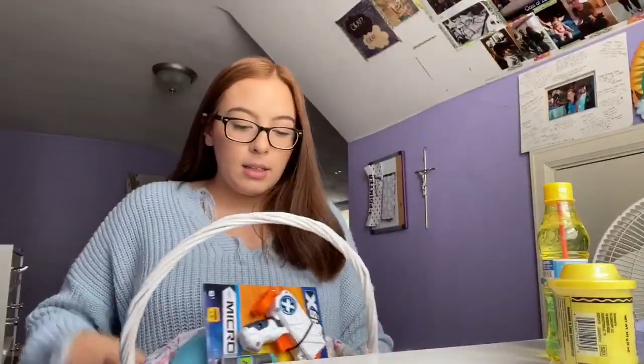I got him this Crayola dough. It's supposed to be like Play-Doh, I guess. This was only $1, again, yellow. And I got him a blue one too. I actually also ordered him some puzzles off of Amazon. They were only $5 and it was a little pack like this, and it came with 4 puzzles. But he saw those this morning and he pointed at them and I was like, fine. So I gave it to him.